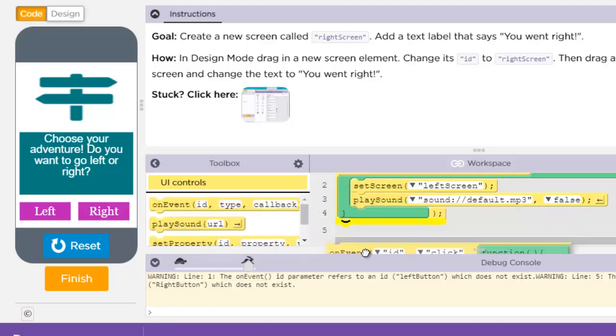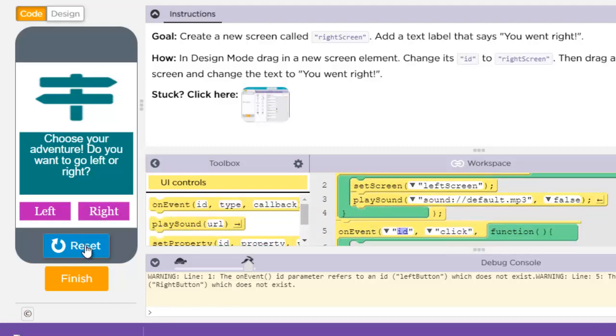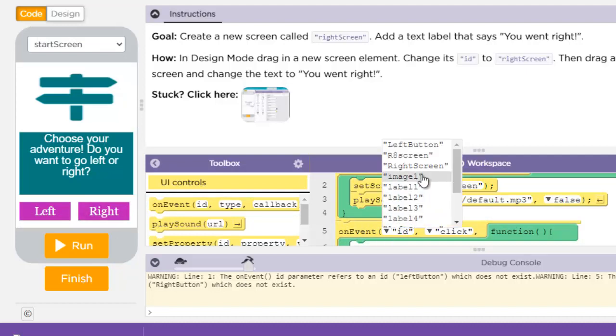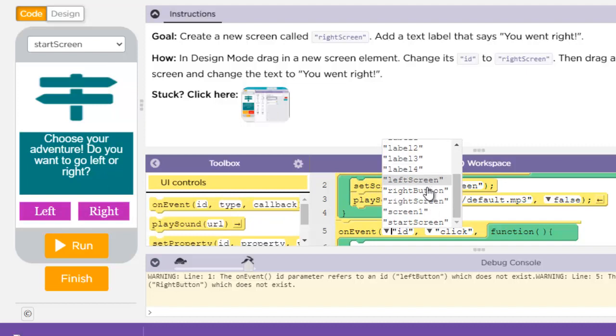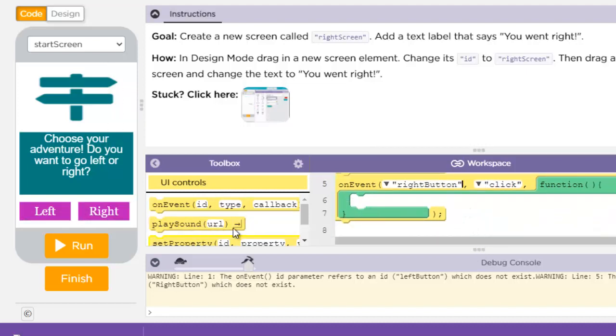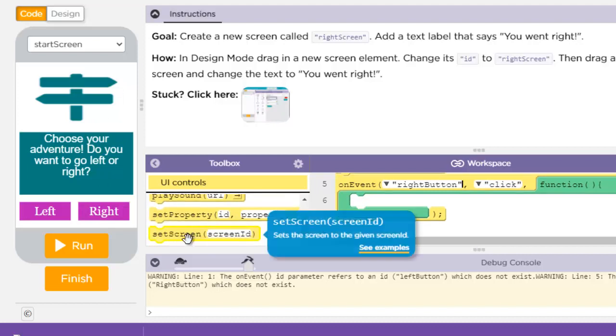Let me click on event block. What is the idea of this one? This is the right button. So whenever you click on the right button, small r, right button, this one. When right button click, it will do what? Change the screen. So set screen.